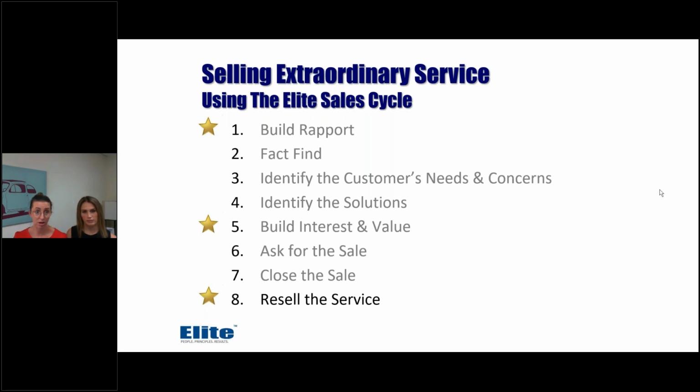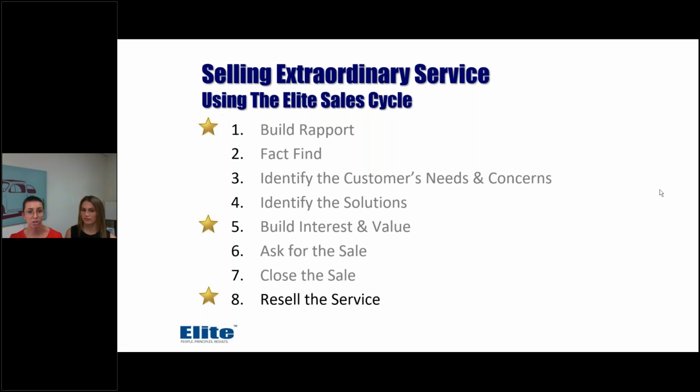So let's say you've done your prep work, you're ready to pick up the phone and make that or attempt that sales presentation with your customer. You're going to follow this sales cycle by design. The steps are there for a reason. We never cut corners. We always want to follow this. So if I'm calling a customer, I'm obviously going to sell myself. I'm going to hit step number 1 and build rapport when they answer the phone.